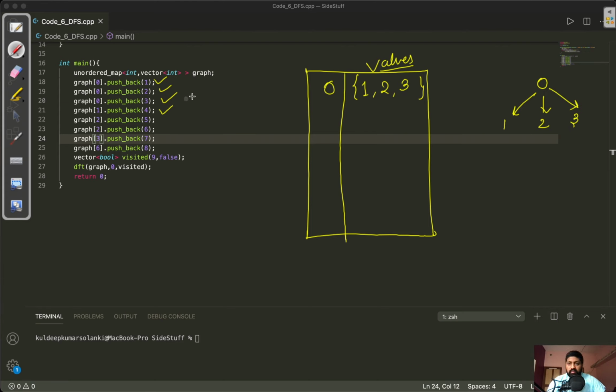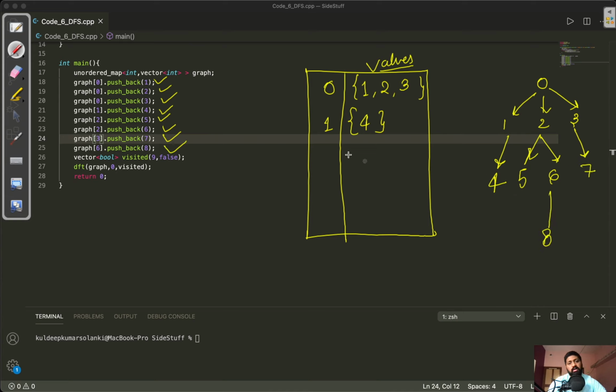For node 1 we have one node, 4, which is directly connected to it. For node 2 we have two nodes, 5 and 6, with which it is directly connected. For node 3 we have one node, 7, and for node 6 we have one node, 8.